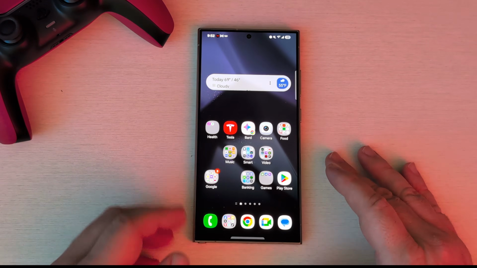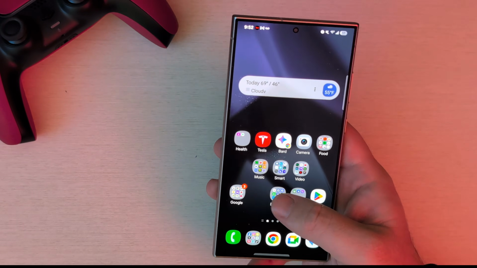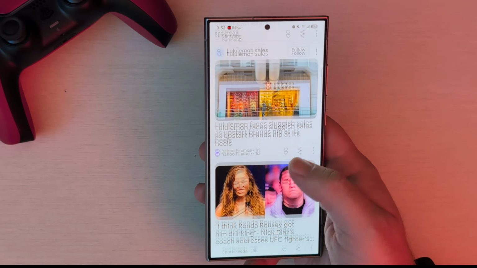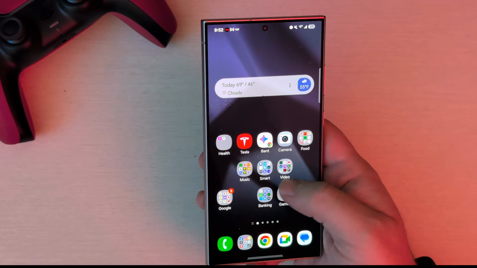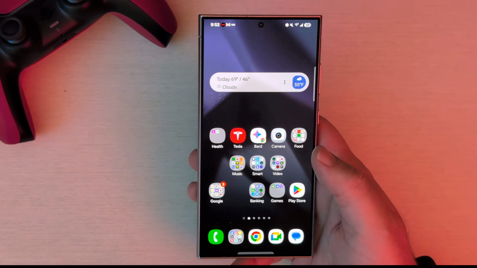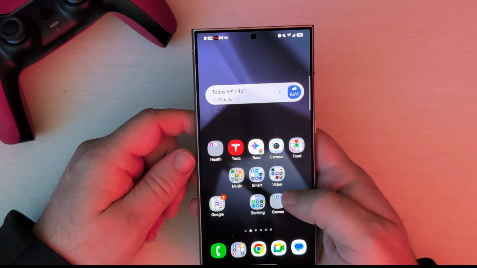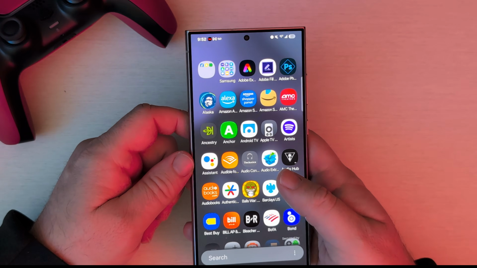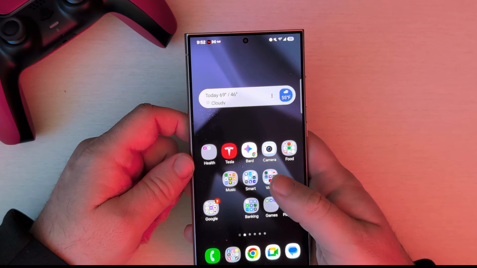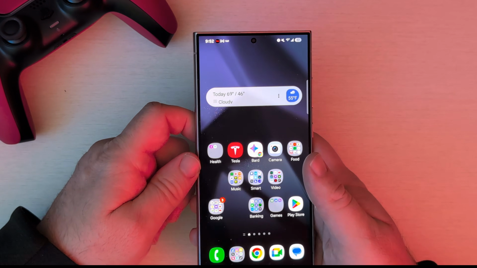So there's a little quick dive into One UI 7 beta. My impression so far is it looks and feels a lot like what we've seen in the past. I'm not dramatically surprised by really anything that we do see. I do like the way it looks. It feels pretty good and fast, but to be fair, the One UI 6.1 on my S24 Ultra always felt pretty smooth. So those are my thoughts so far.